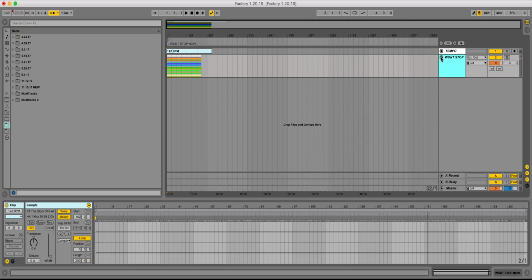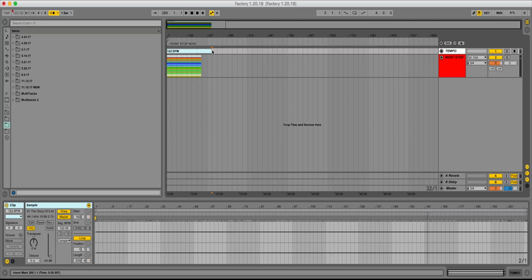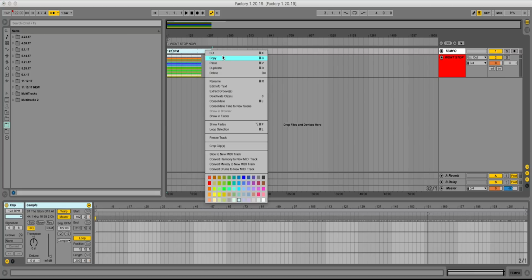And we have our multitrack grouped over here and color coded. So the first thing I'm going to do is figure out what the tempo is for the next song. I know that the next song is Fade Away by Passion, and the tempo to that is 72 beats per minute. So the first thing I want to do is copy this tempo track. So we do Command C, or you can right click and do copy.